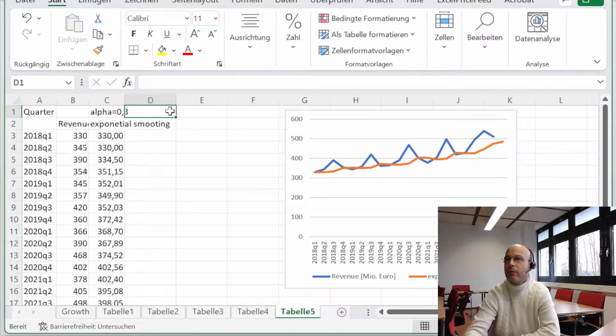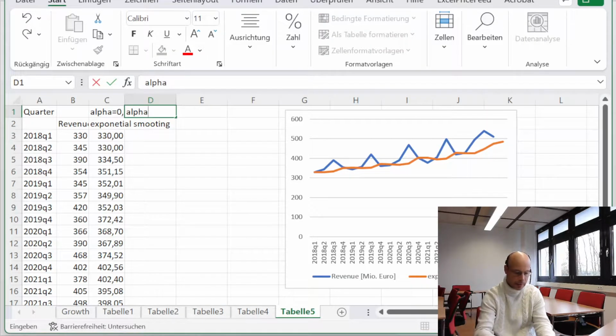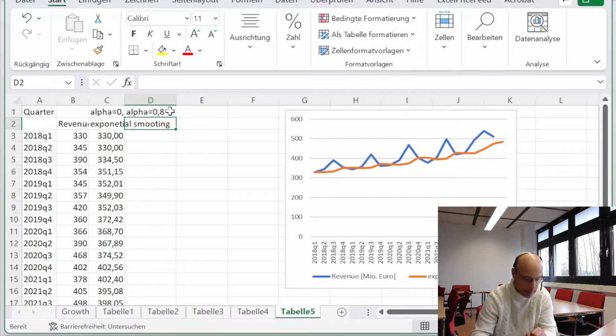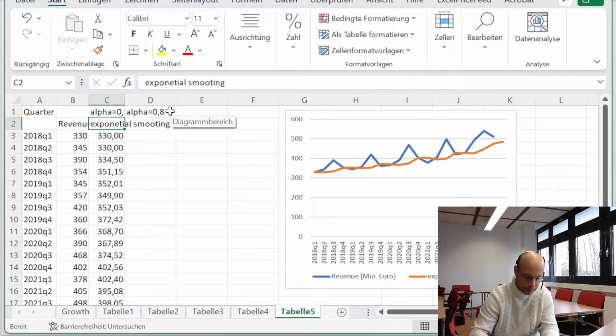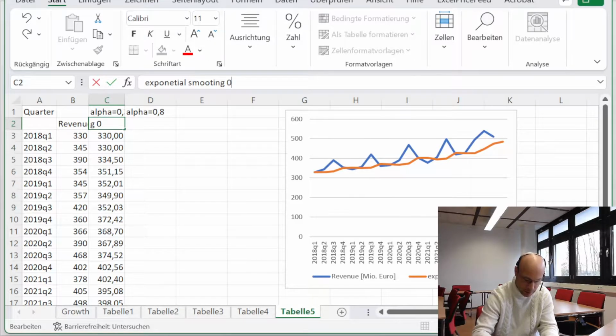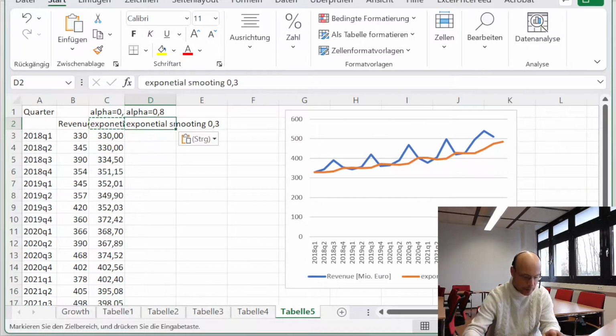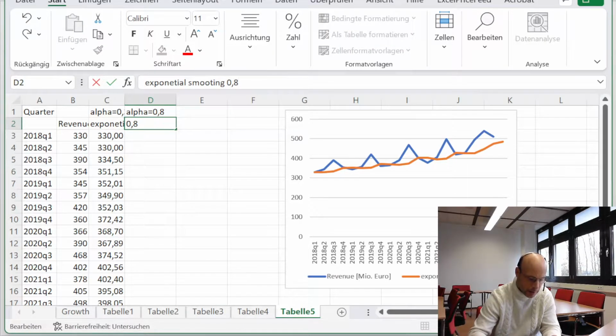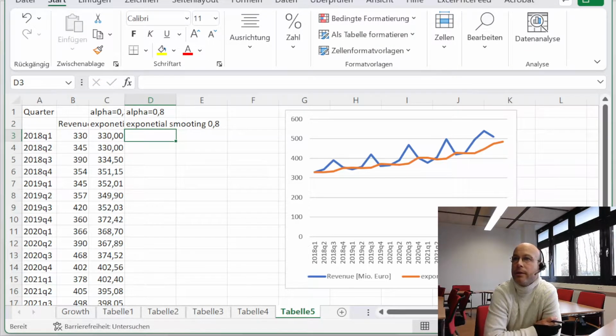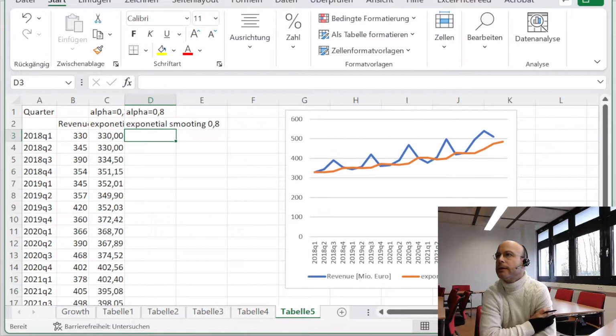Okay, and then of course we also want to create our smoothing with alpha 0.8. 0.3 and 0.8, and doing this, if we have done this already in Excel, okay.